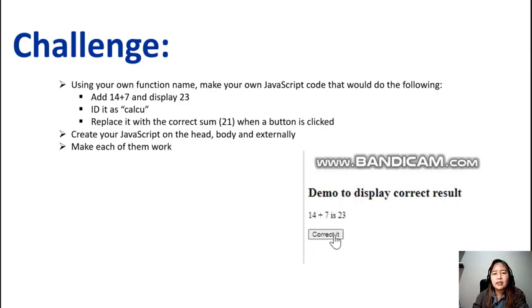So for instance, if this is your output, you have to say, for example, demo to display correct result. Initially you have 14 plus 7, so it will display 23 initially, and then you're going to create a button that says "correct it" or anything similar, and when you click on that button, it should display the correct value, which is 21.